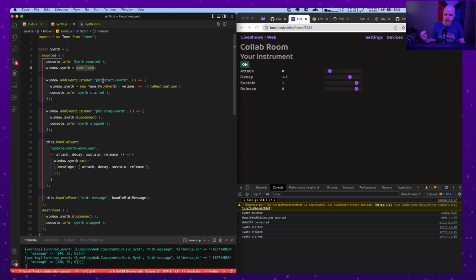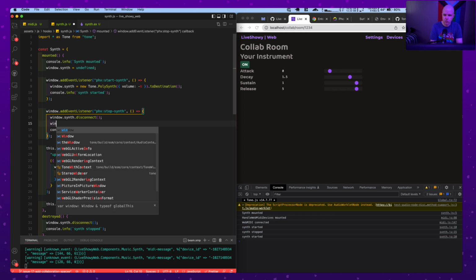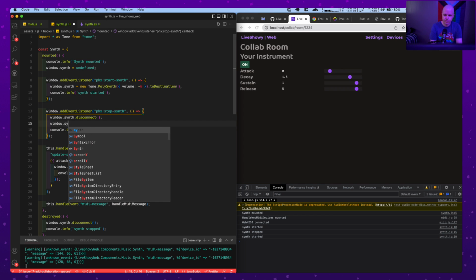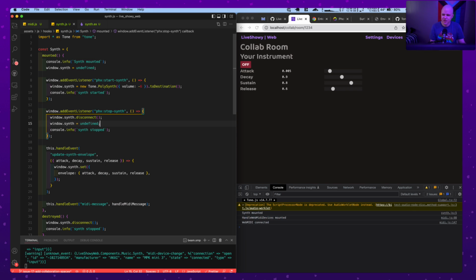Whenever Phoenix starts synth, so essentially when you hit that button and turn the synth on, it updates the window synth to be a new polysynth. And I think here, whenever we disconnect, we also need to set the synth to undefined again. And that should happen after it's disconnected. Don't think this is really going to change anything, but I just want to get that in there.